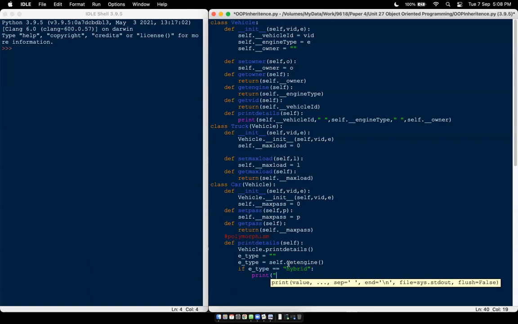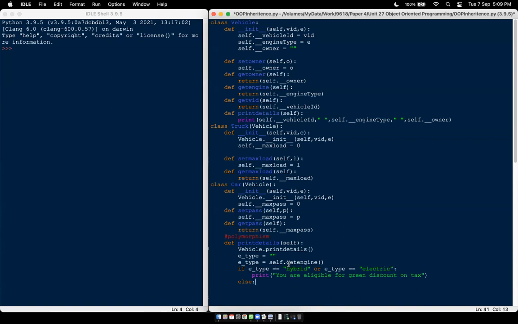Print, you are eligible for green discount on tax. And else, if e_type is hybrid or e_type is equal to electric, say the car is eligible for green discount on tax.